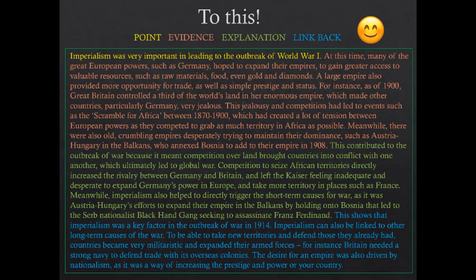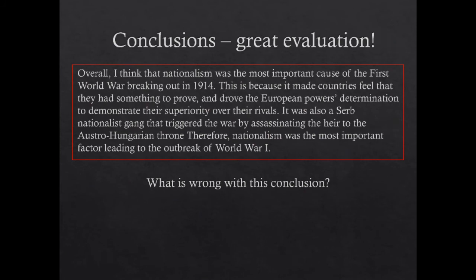The final thing that I want you to think about is your evaluation. Evaluation is where you weigh up all the different arguments and you make a decision. So it's done at the end of your essay, in your conclusion. Let's have a look at what a lot of you did. "Overall, I think that nationalism was the most important cause of the First World War breaking out in 1914. This is because it made countries feel that they had something to prove and drove the European powers' determination to demonstrate their superiority over their rivals. It was also a Serb nationalist gang that triggered the war by assassinating the heir to the Austro-Hungarian throne. Therefore, nationalism was the most important factor leading to the outbreak of World War I."